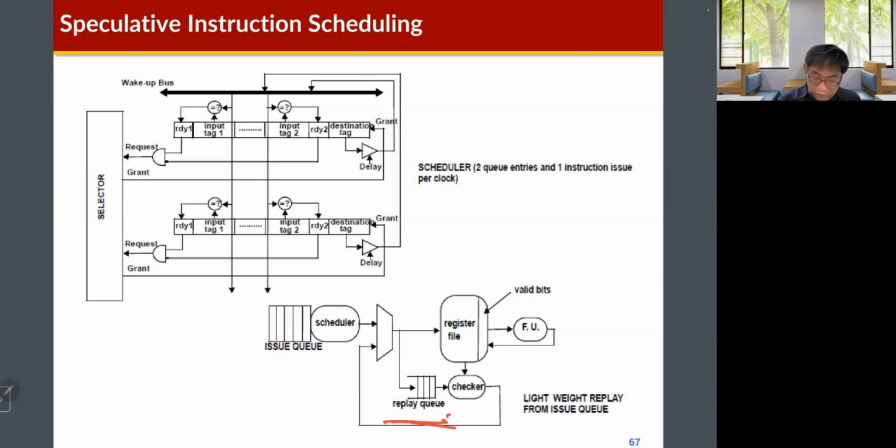This is also a speculative scheduler that wakes up the instruction in the issue queue based on some predicted timing of when the operands are ready. But if this prediction is incorrect, then we can apply the replay queue, and also check the data from the register file.